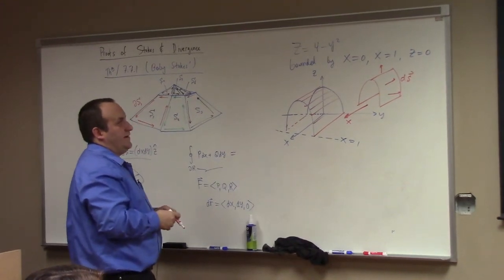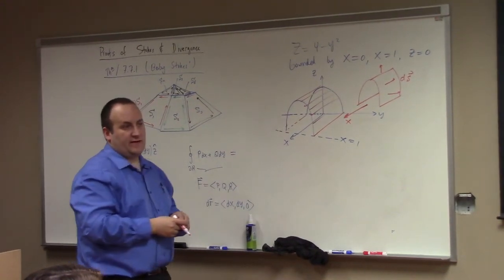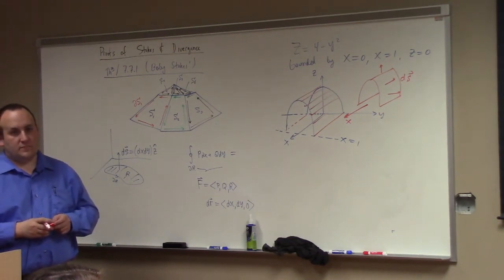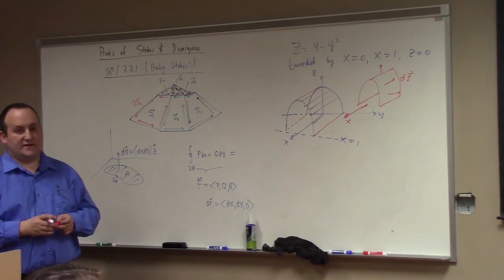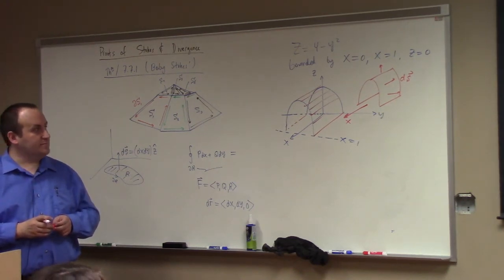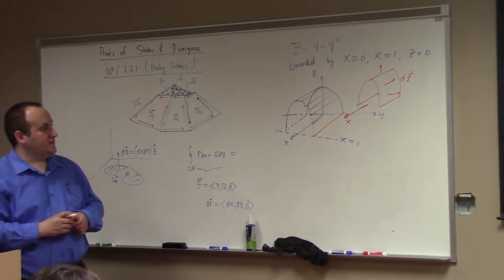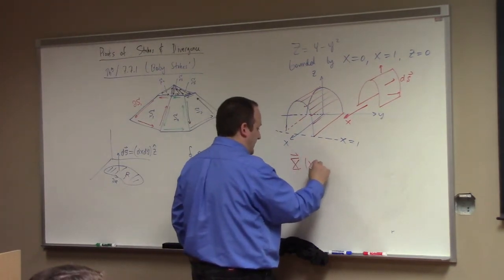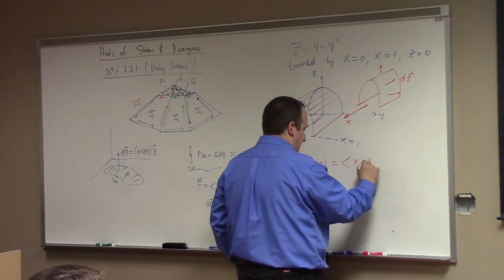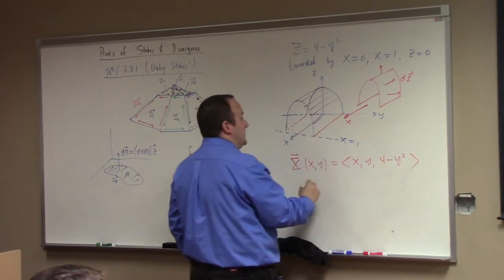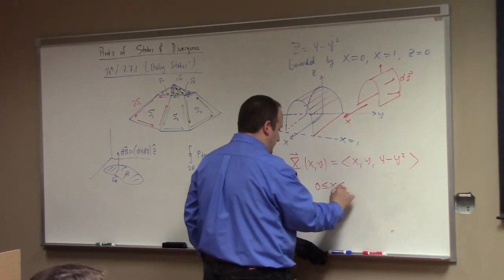So we're talking about the orientation being like this. I think this is actually a graph, so you could use the graph toolbox, right? F of x comma y is what? 4 minus y squared. So you can calculate the flux of the upward oriented parabolic cylinder in view of that. What would the domain be? So here's the parameterization: x, y, and then what was z? 4 minus y squared, right? This much is clear: 0 less than or equal to x, less than or equal to 1. How about y?